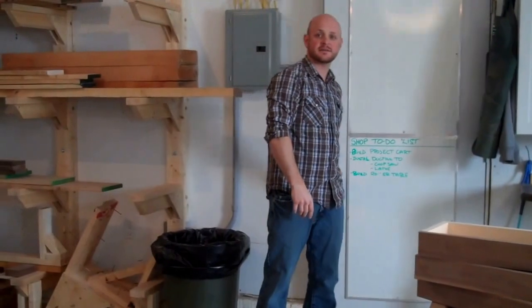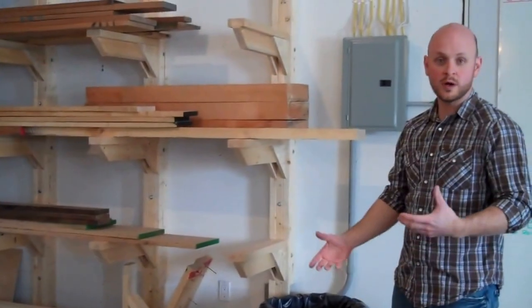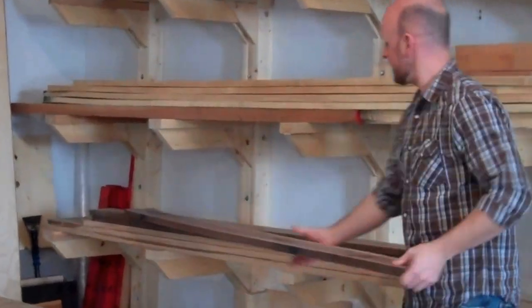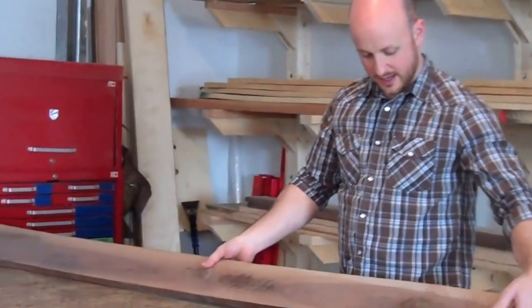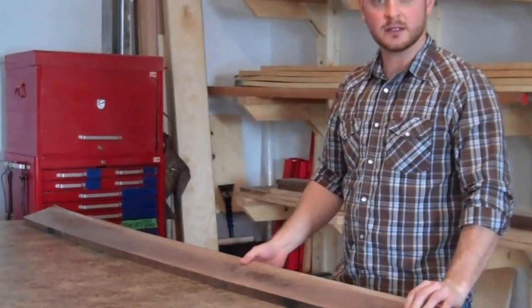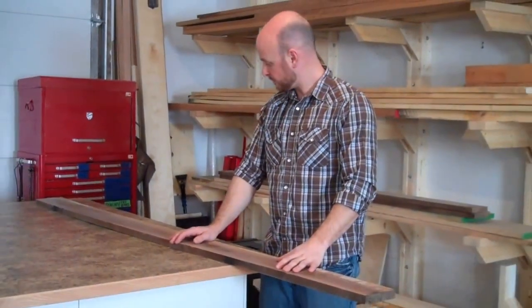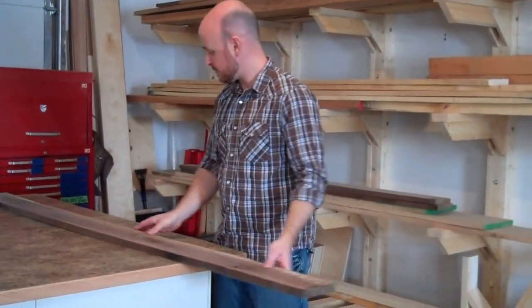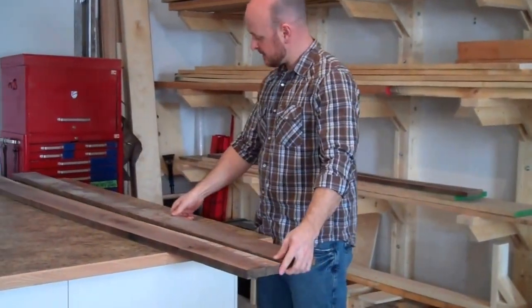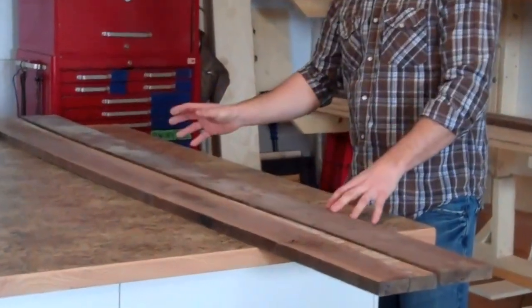Once I've printed off a set of working drawings, I come back into the shop and head to the lumber rack and start pulling out the appropriate boards, finding wood that really suits the project. Projects often start with a board like this, either rough on both sides or just rough on the edges. I like to start with as close to the raw material as possible — it gives me more options. I spend a lot of time figuring out exactly where in the board each piece should come from.